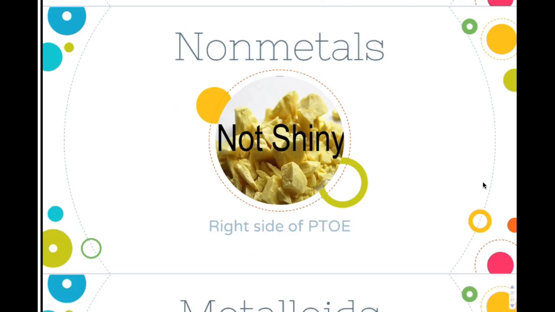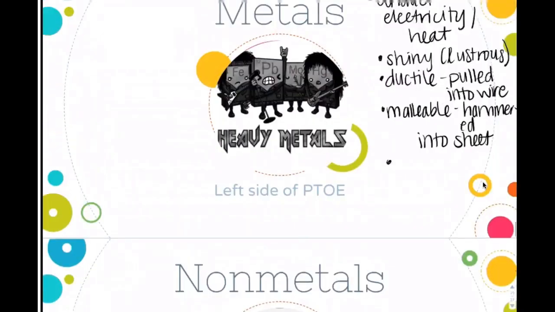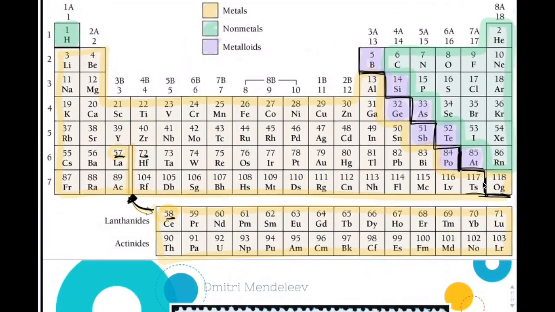It's not going to be a short answer type question, but you should be able to identify an element as a metal or nonmetal based on its place in the periodic table. So if I ask, what is scandium, you would say metal, because scandium is on the left side of the periodic table, hanging out right over here.